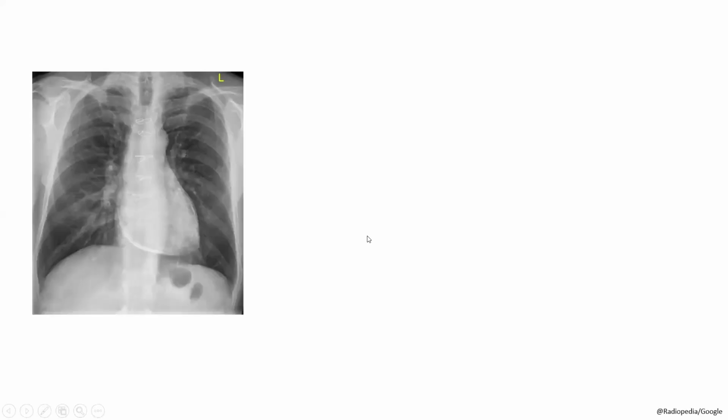So in this video, we'll continue with a few other signs that we encounter in our radiology practice. So let's see the first case. What are we seeing here in this radiograph? This is a PA view of a chest radiograph where we are finding calcification along the margin of the heart. So what is this?